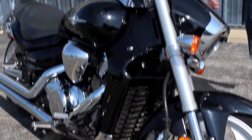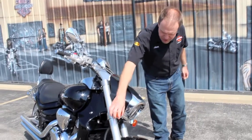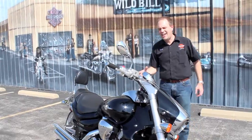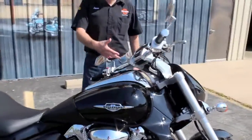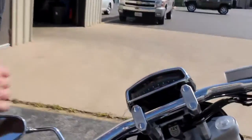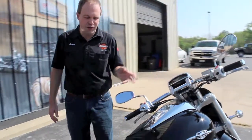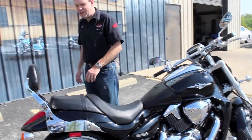Beautiful, beautiful motorcycle. It does have the drag handlebars on there too, and of course has your nice big turn signal so it'll see you during the day as well. Big five-gallon gas tank, locking gas cap, tachometer too — so if you really want to rip it out, round it out, you can go all the way up to 7,500 rpm. Somebody even added a 12-volt power outlet, great to charge up your cell phone or plug your iPod in. It does have a nice tank cover on there so you don't scratch up that big tank.